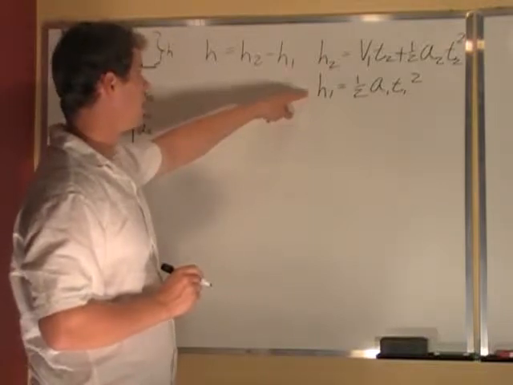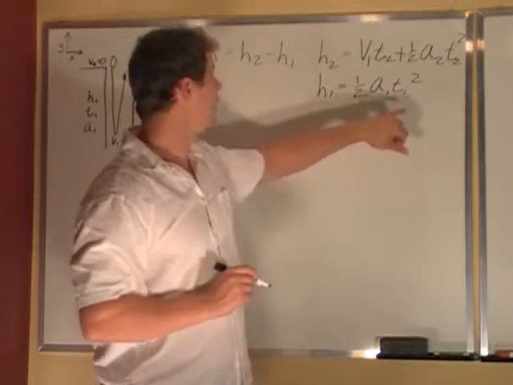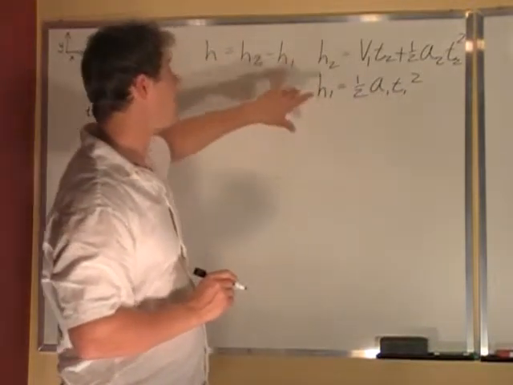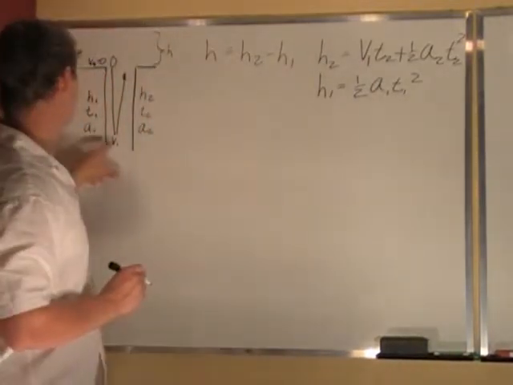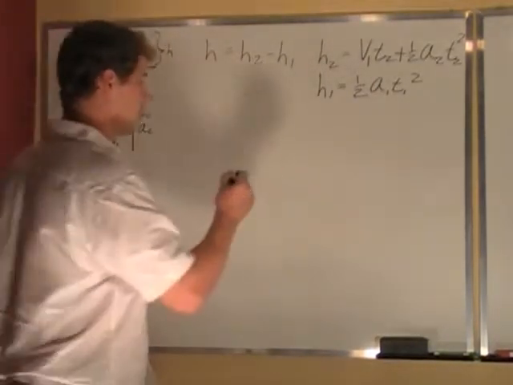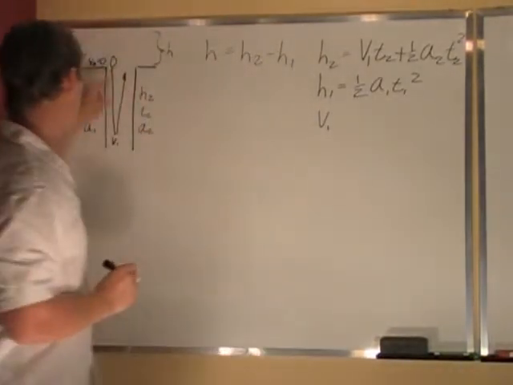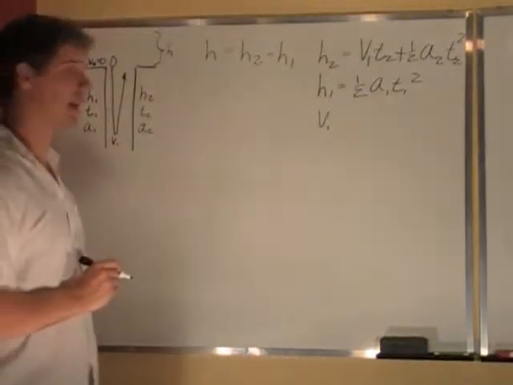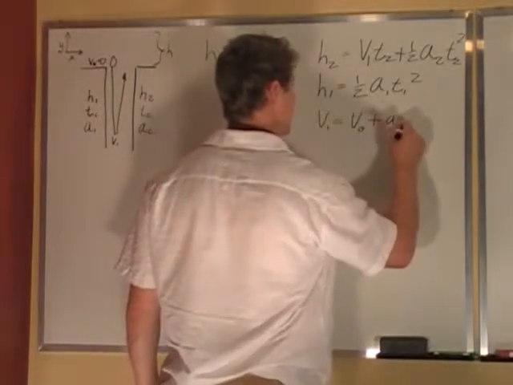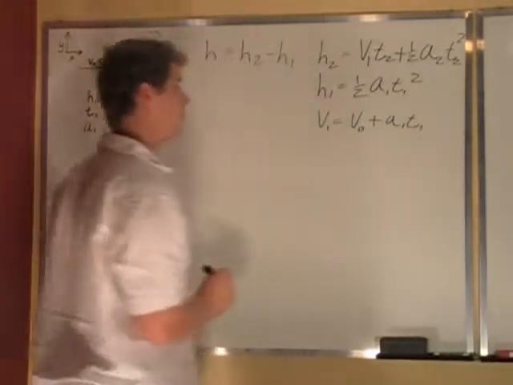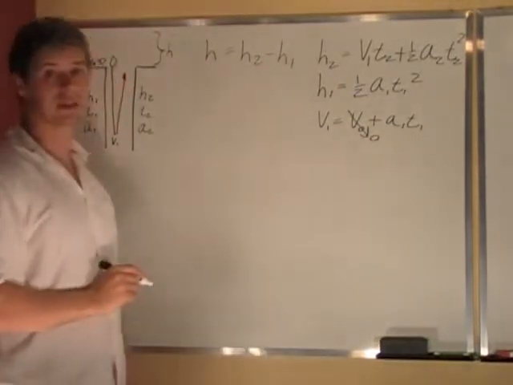So what we have to do now is we want an answer in terms of only acceleration and time. And if you look at this, we almost have that, except we have v1. We just have to figure what v1 is in terms of a and t. So v1, we know we're just dropping it here and dropping it down. There's only acceleration acting on it. v1 is equal to v0 plus a1 t1. v0 is 0. So v1 is just equal to a1 t1.